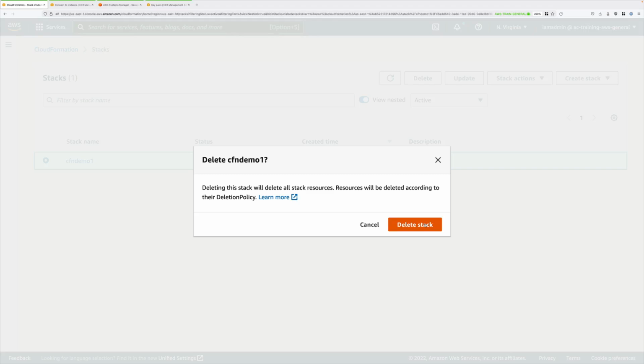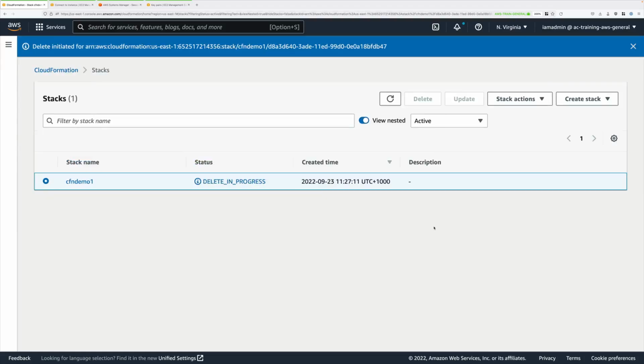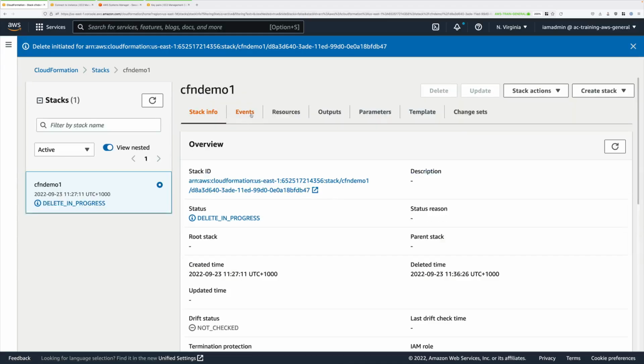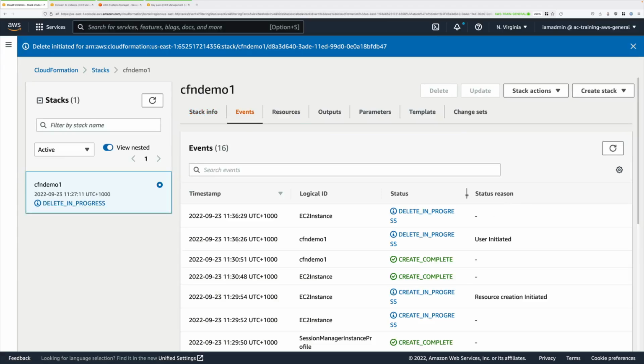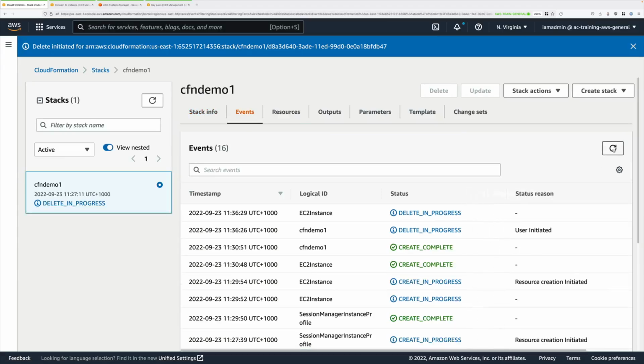So this is another benefit of CloudFormation in that it cleans up after itself. If you create a stack and that creates resources, well, when you delete that stack, it cleans up by deleting those resources. So if I click on delete stack now, which I will do, it starts a delete process, and that's going to go ahead and remove the EC2 instance that it created. So if I select this stack now, I can watch it do that. I can click on events, and it will tell me exactly what it's doing. So it's starting off by deleting the EC2 instance.